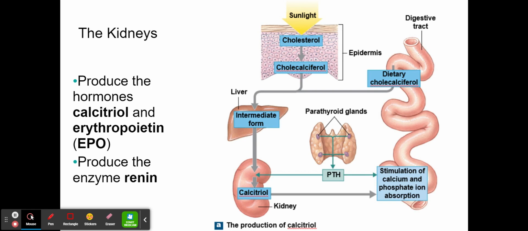Calcitriol is a steroid hormone secreted by the kidneys in response to parathyroid hormone, or PTH. Cholecalciferol, or vitamin D3, is a related steroid that's synthesized in the skin or absorbed from the diet. Cholecalciferol is converted to calcitriol, although not directly. The term vitamin D applies to the entire group of related steroids, including calcitriol, cholecalciferol, and various intermediate products. The best known function of calcitriol is to stimulate calcium and phosphate ion absorption along the digestive tract. The effects of PTH on calcium absorption result primarily from stimulation of calcitriol release.